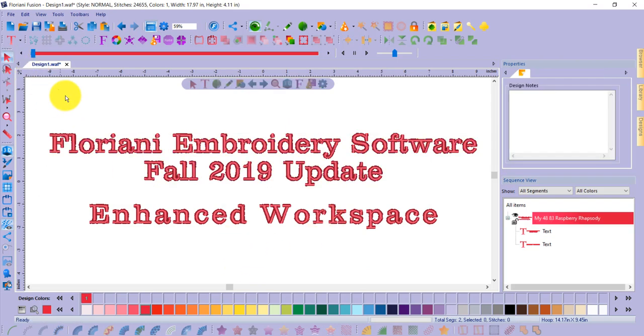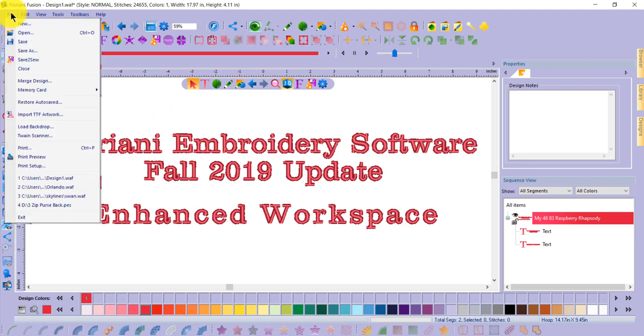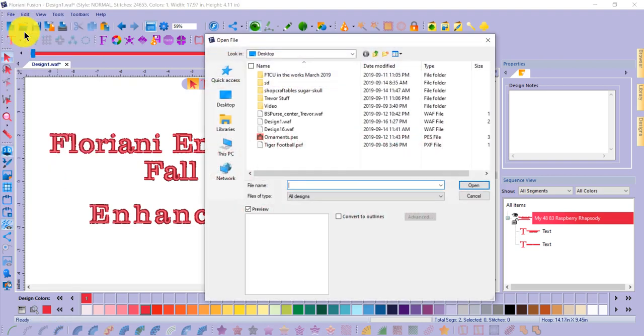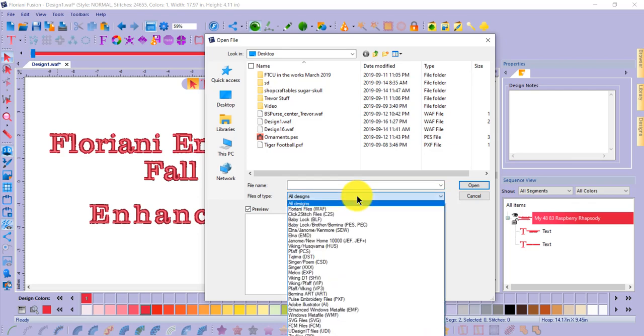One more thing that I'll kind of mention about the update at this point is if you want to open up artwork, you used to have to click on File and Import and Export for things like image files. But what you'll find now is when you click on Open and you check all the formats or all the types of files that you're able to open, as much as you'll find all of the embroidery formats here, notice that you also get the formats like Adobe Illustrator or SVG files.